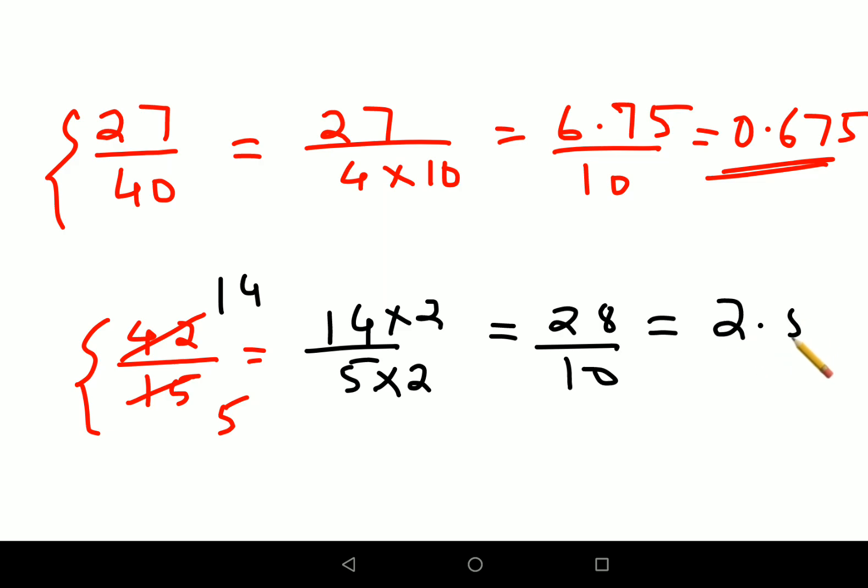See, directly after this division also you should have gotten 2.8, but sometimes things become trickier. So whenever you have a number which is divided by 5, then in that case what you will do is you will multiply the number by 2 and then put a decimal point just one digit from your right, or basically whatever answer you get after doubling, you should just divide that by 10. I hope this is very clear to everyone.